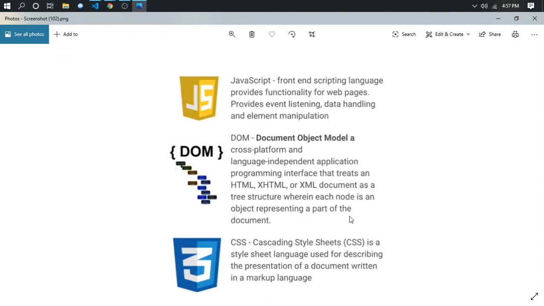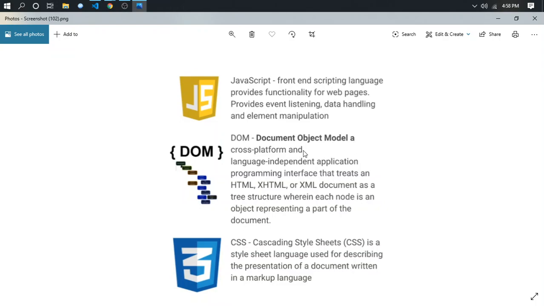These are some of the key players of AJAX. All of these technologies are used in AJAX. First of all, JavaScript. You know what JavaScript does: it is used for data manipulation and data handling. Then there is the DOM. You should have covered DOM in theory, so I won't go into detail, but DOM is basically the Document Object Model.